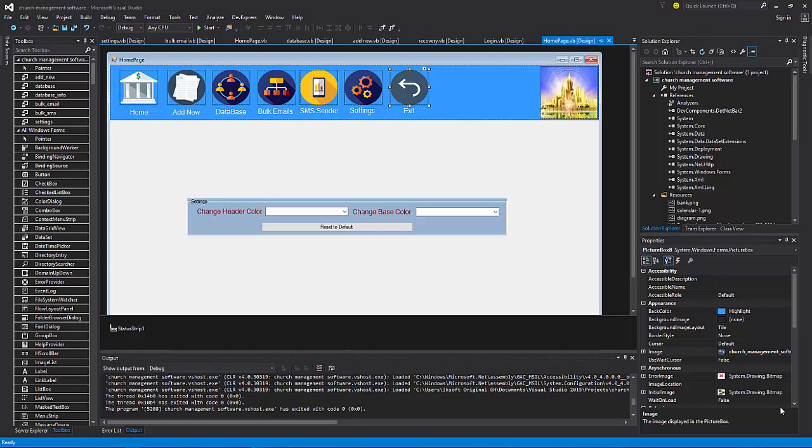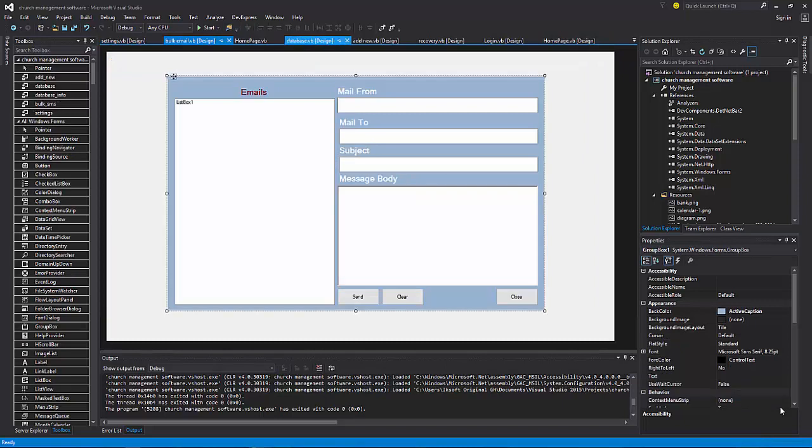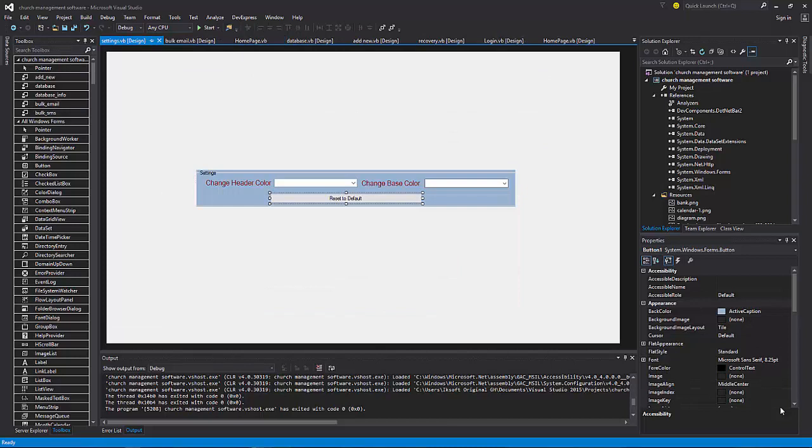So I won't be wasting much time on this because I want us to work along with some things. So we will begin by changing the back color of it, changing the colors, right? So we will double click on, let's go to the settings design, and then the reset.